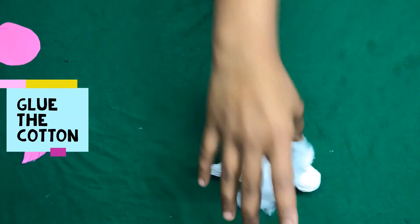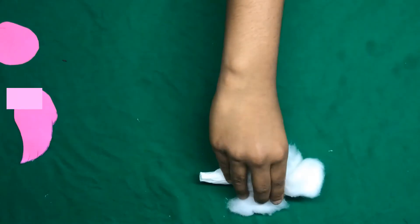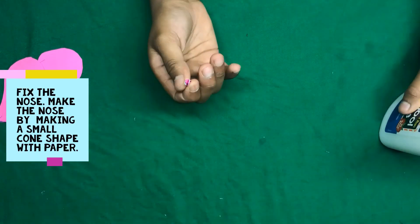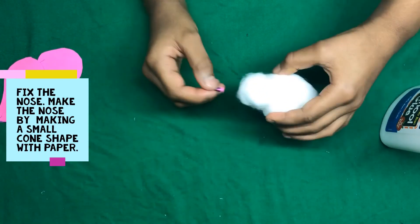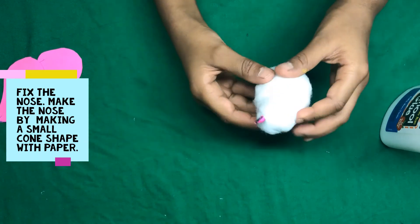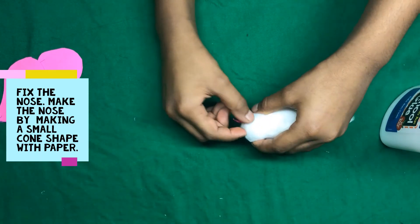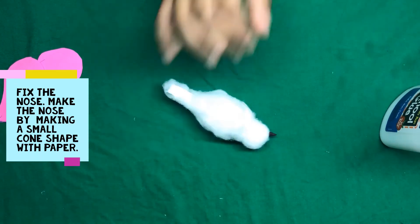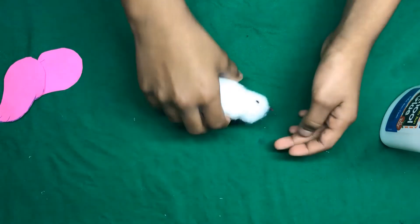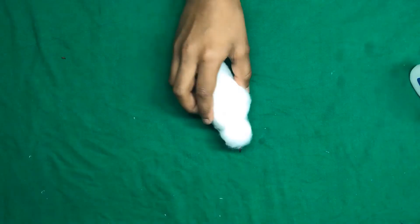Now you're ready to put some cotton on the bird. Put a little bit of glue if you want — cotton will stick without the glue, or you can add just a tiny bit to make it stick a little more. After putting on the cotton, take a small piece of paper, roll it up, and put it on the tip of the bird's head so it looks like a beak. You can color it if you want, but I left it slightly pink. Then take a sticker or something small that looks like an eye and put it where the eye is supposed to go.